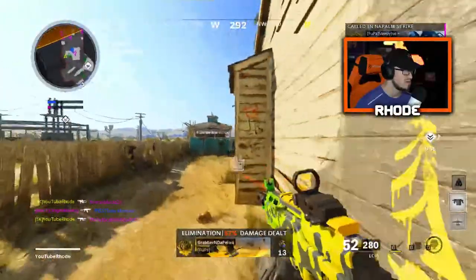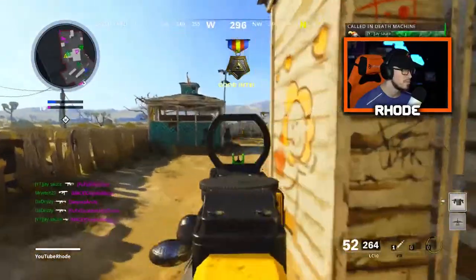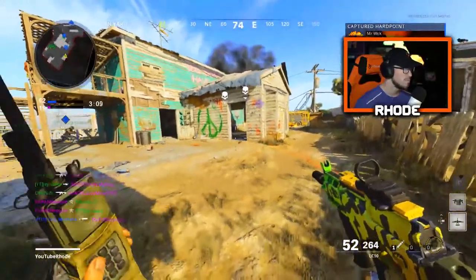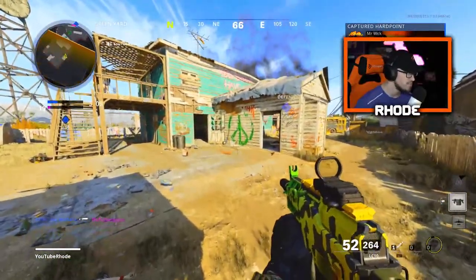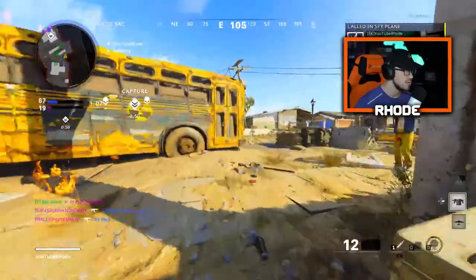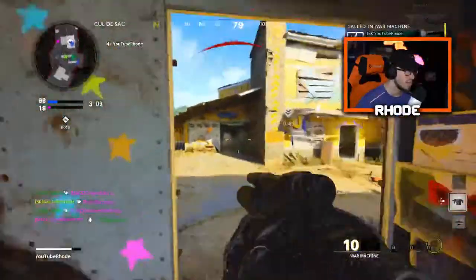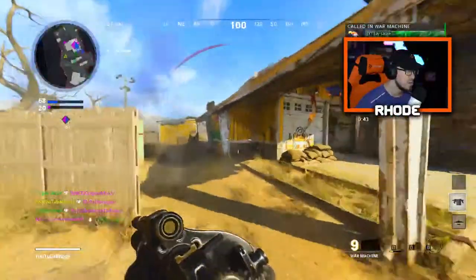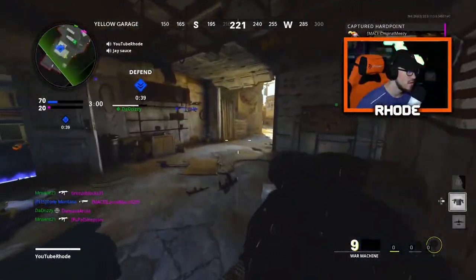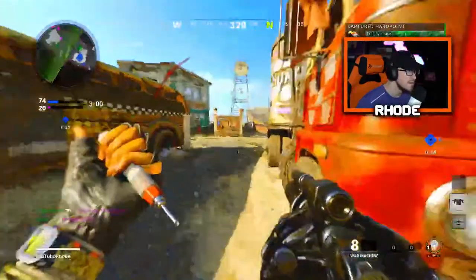Oh my god, this thing. There's somebody in our spawn right here. Oh, there he is. I don't know where he went, though. Dude, I'm so confused. Oh my god, I got it. Why do I have engineer on? Where are these fools, bro? Oh! Oh, I just realized.